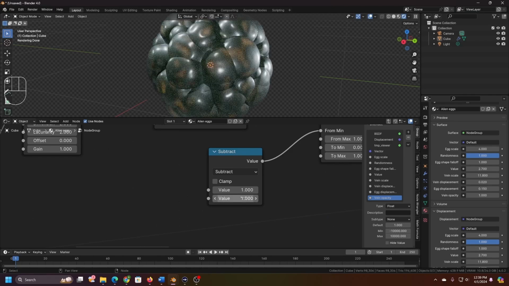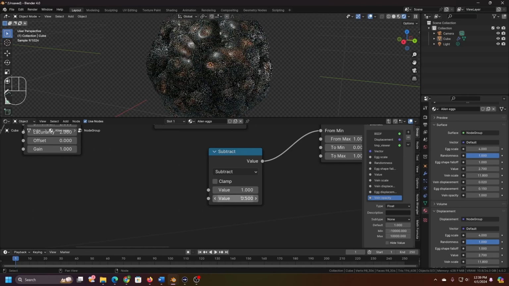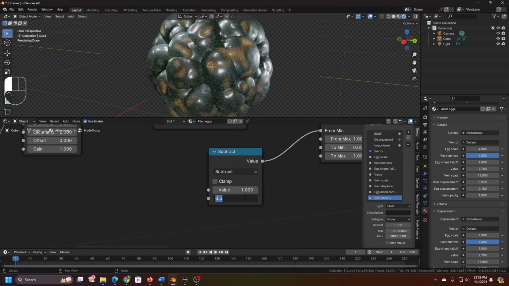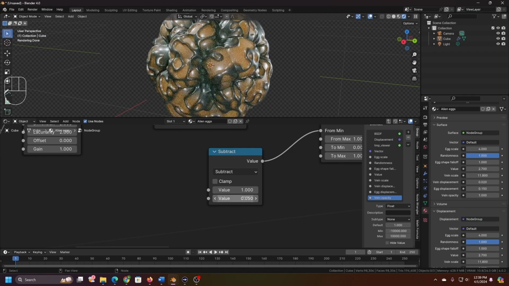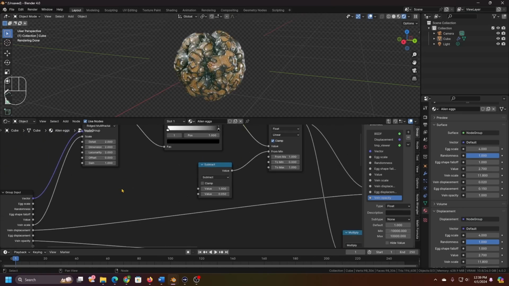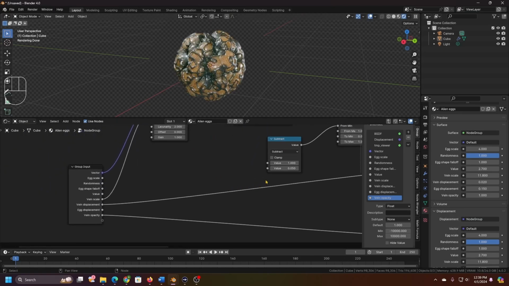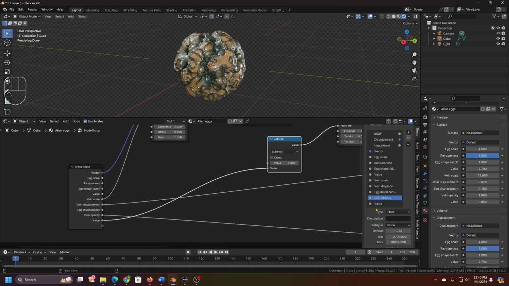If I set this to 1, they're really thick. 0.5, thinner. So this gives us a more intuitive control. I'm going to set this to maybe 0.05, and then take that value and plug that in here, and we're going to call that just vein thickness.